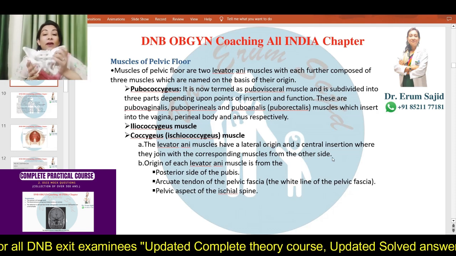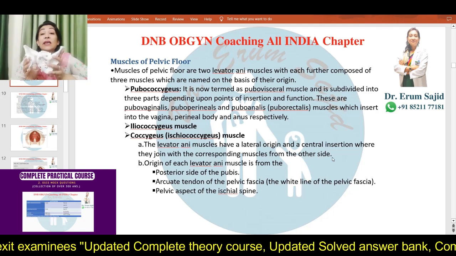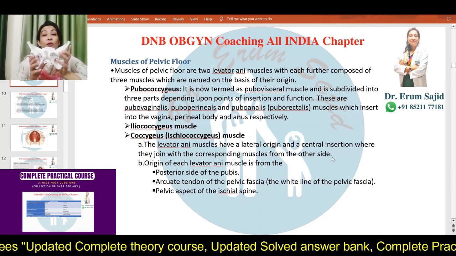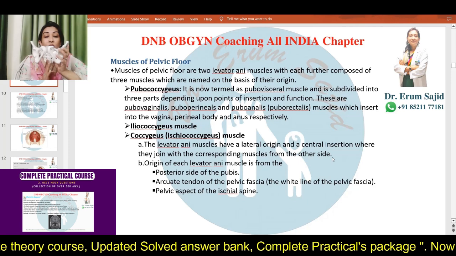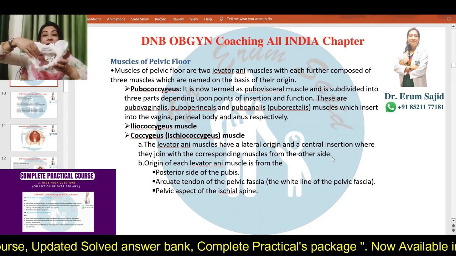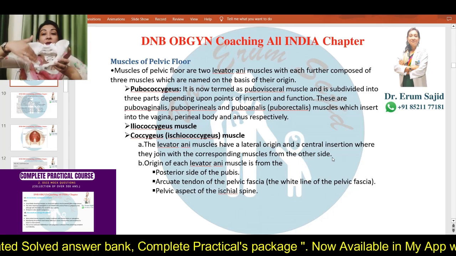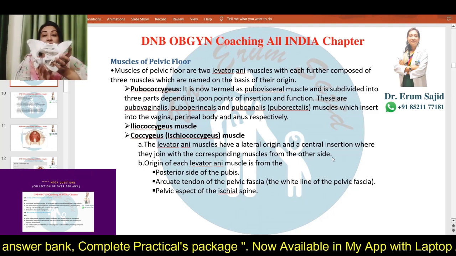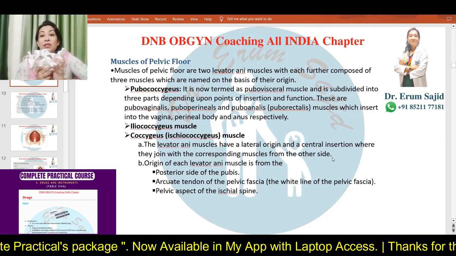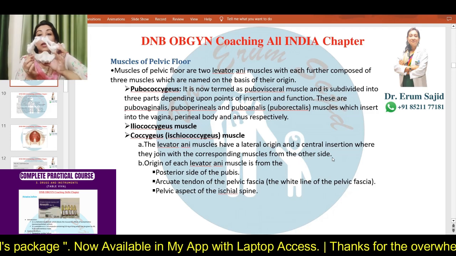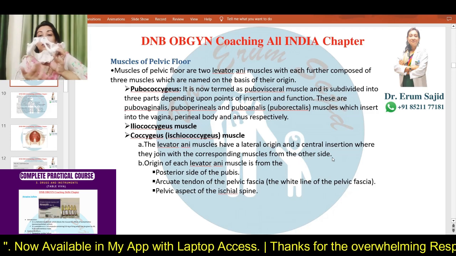Okay, then you have the iliococcygeus, right? So what is iliococcygeus? Obviously a muscle which has its origin over here and is running towards the coccyx. So this is the ilium, this entire thing is ilium, right? Some muscle which has its origin from here and is again coming to the coccygeus muscle. And then you've got ischiococcygeus, and this is the ischial spine, as you can see. So it's encompassing this area, something like this.